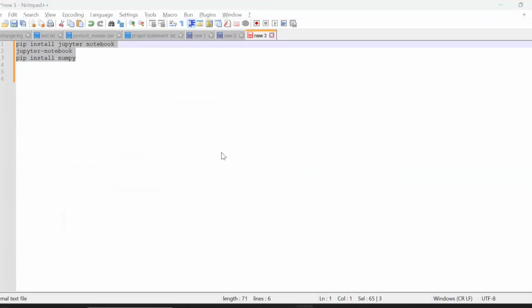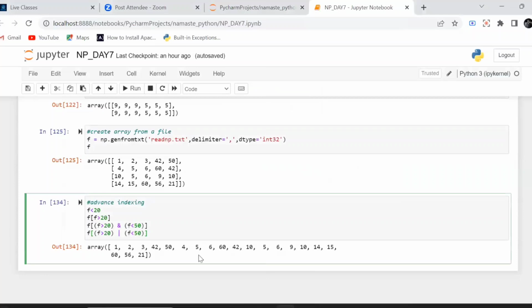Ankit, from Thursday, will we be having pandas? Sorry, I'm not able to hear you. Can you be a little louder? Yeah, from Thursday, will we be covering pandas? Yeah, from Thursday we will start pandas. We are done with numpy, and then we will look into pandas, and pandas will go at least 2-3 classes. We have a lot to cover.